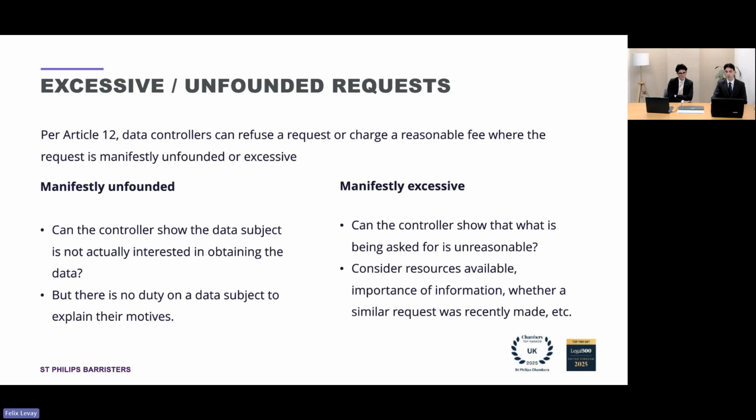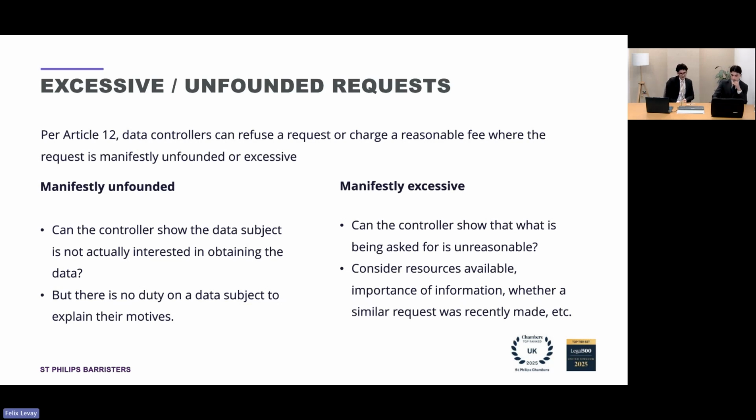As we've said, in our experience, respondents have a tendency, if anything, to play it safe and to over-disclose. But this probably isn't the way out of doing that. It's more likely that it's better to explore the limits of what a reasonable search would be, as opposed to alleging that it's manifestly excessive. Again, it's a very high threshold to satisfy, and that might be where those attending today come in, where they can add value by advising on the true extent of what's needed in terms of response.